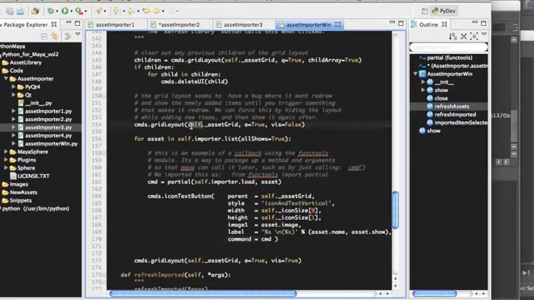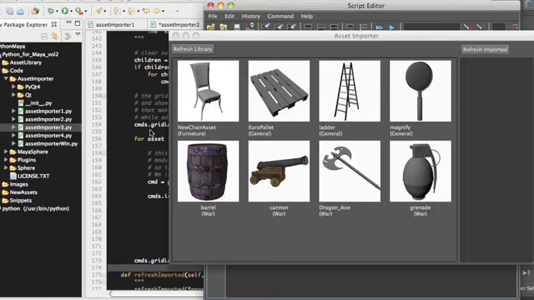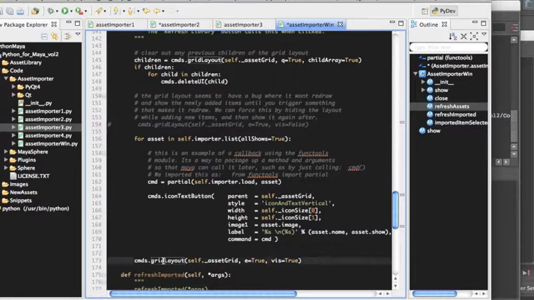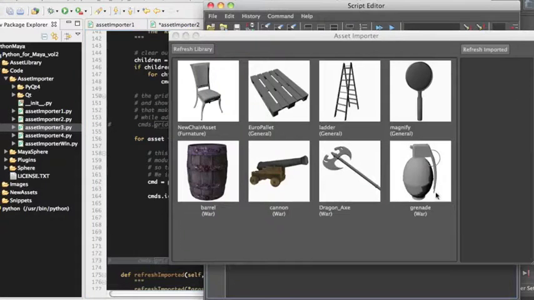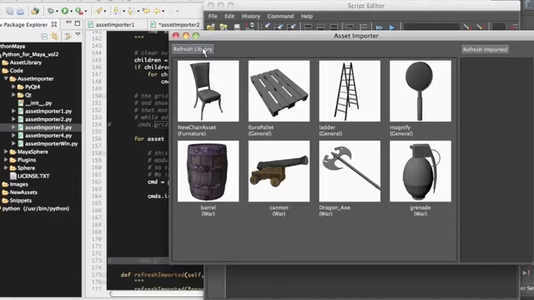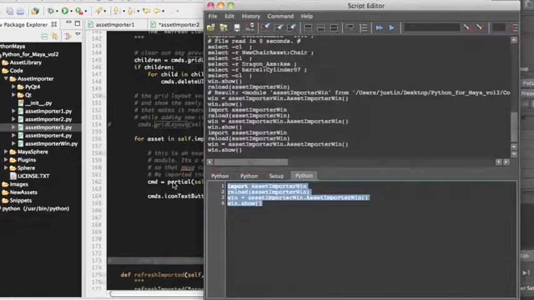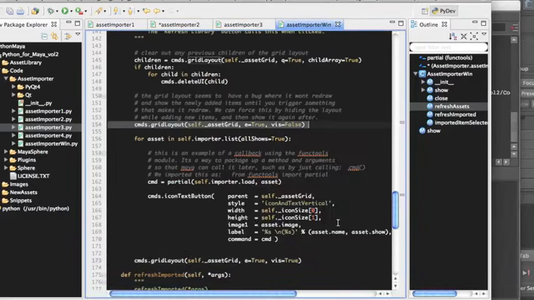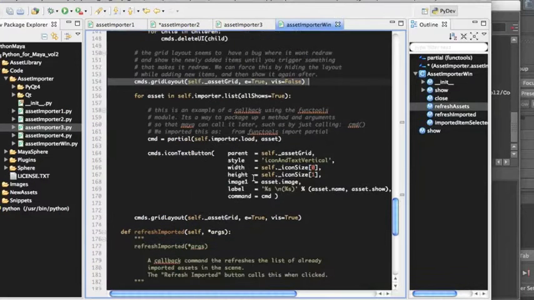And then what this is up here and below is I hide the grid first before I add all the icons, then I show it, because it seems like a little bug where this does not refresh. And actually we can see what happens if we turn those off. Don't be scared, I am here for you. Here we go. Refresh, refresh. Well, you're not seeing it now, but if the assets change, because these aren't changing, you'll get leftovers. Like if this suddenly disappeared and you refreshed, it would still be here. So you'll see it later in another example when we start changing the amount of objects that show up. So you need that for now.